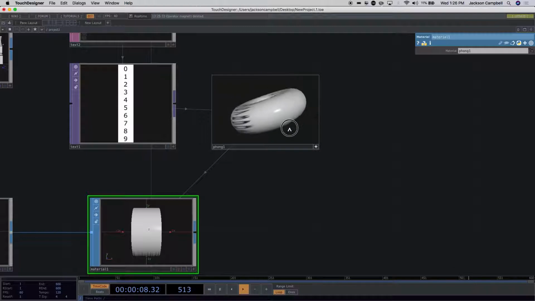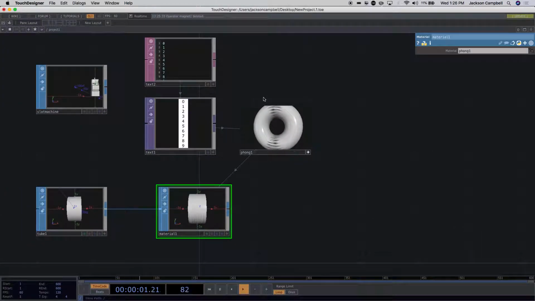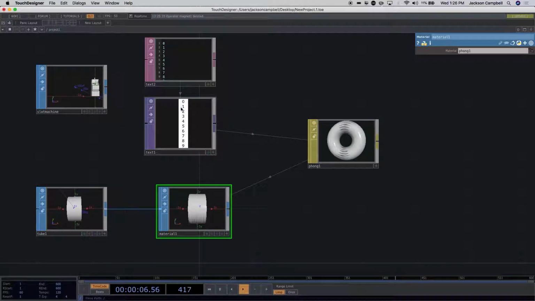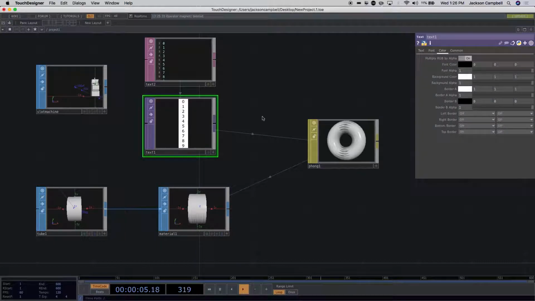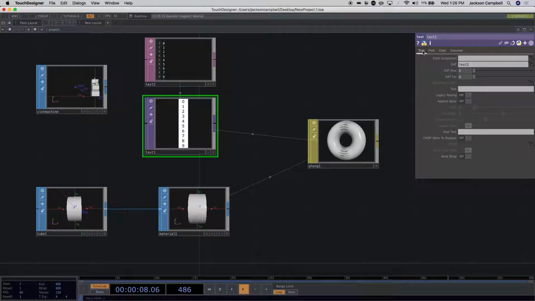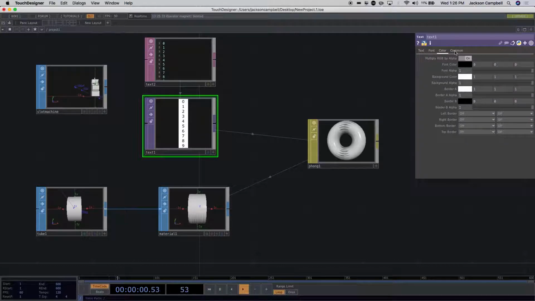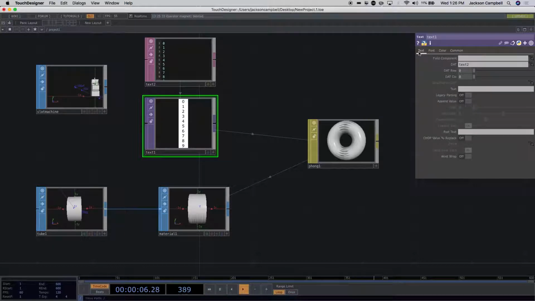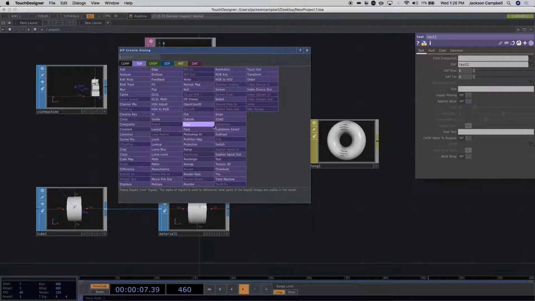All right, so we actually want the texture to be rotated by 90 degrees. We needed the numbers to be in this orientation, but then we need it to be rotated on its side. Here on this text top, you'd think there'd be some way of rotating this, and there isn't. There's no way to just say rotate this by 45 degrees or rotate this by 90. You could with a transform, but we actually want to use a different one called flip.